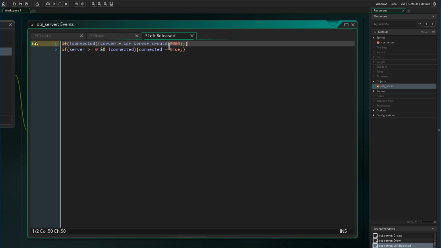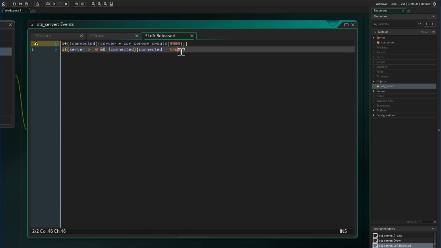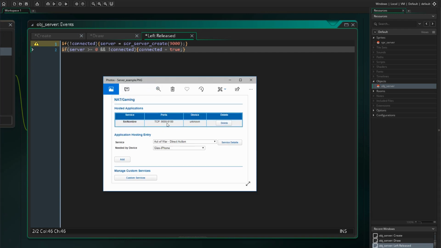So for the script call that we will use to create the server, we're going to pass it a port value. The port value is the first number at which the client's ports will be allocated. For example, the first client will have a port of 9000, the second will be at 9001. It is good to use a high number in case the router where the server is communicating through has the lower ports already allocated. For example, the server I set up on my router began at 9000, and since I only allow 100 clients to connect to the server, it will range from 9000 to 9100.